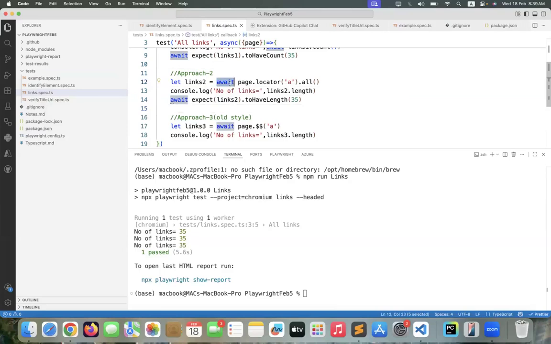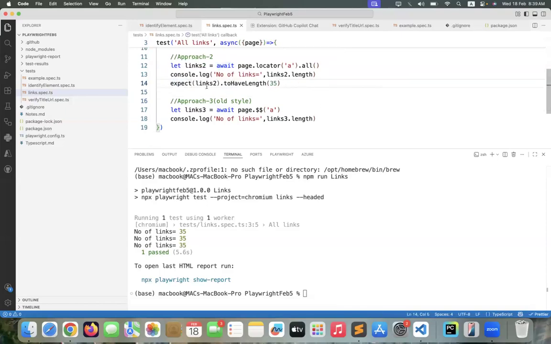That means at the time of identifying the elements you used await. After using await only, you are getting the number of elements. So there is no use.